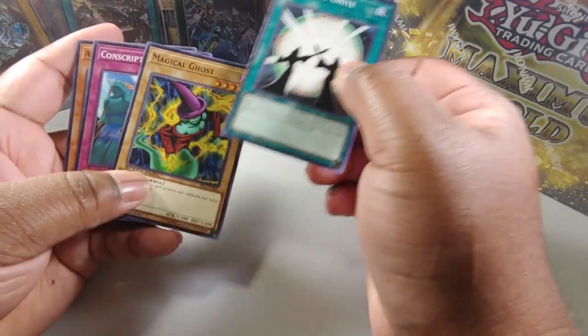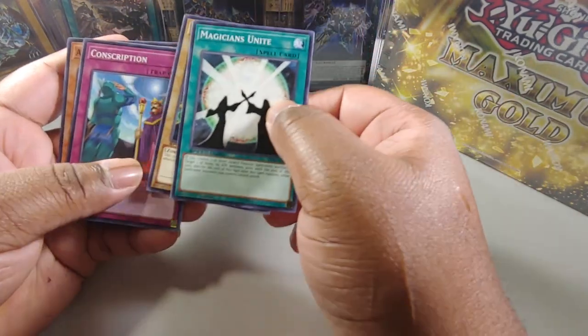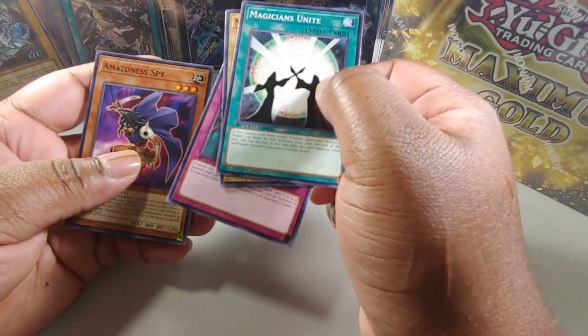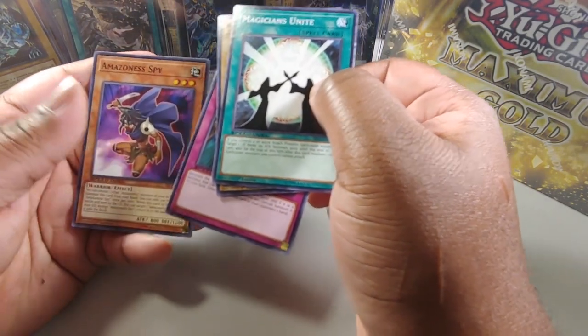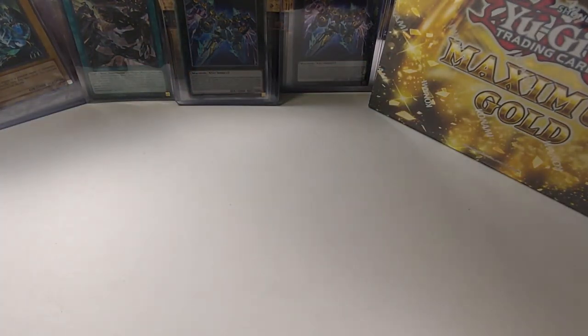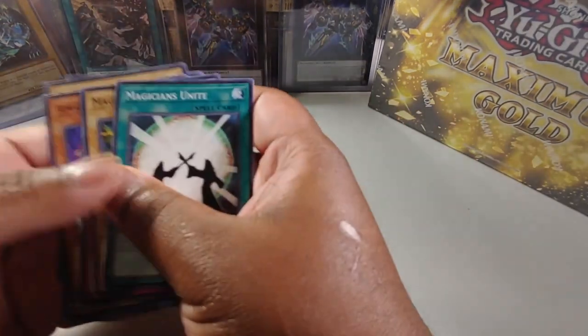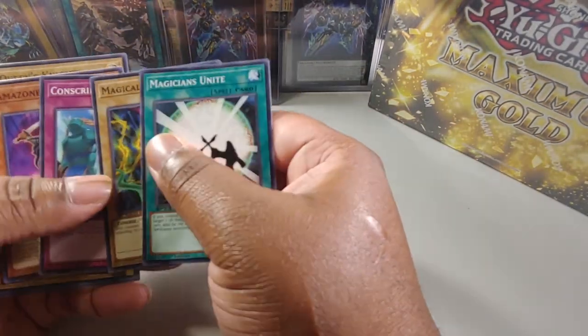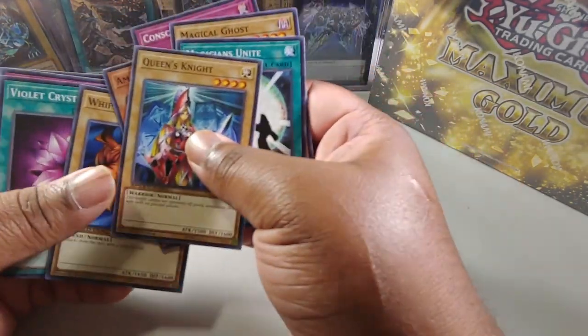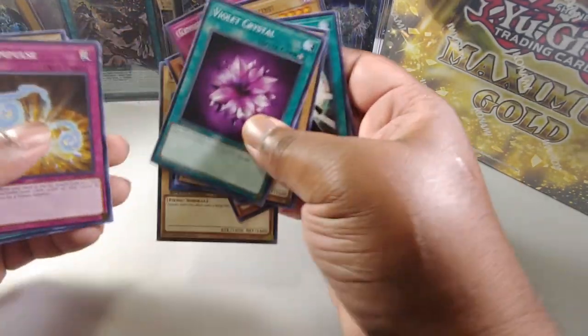Magicians Unite, Magical Ghost. Oh, I know you all remember that one. Conscription and Amazoness Spy. All right, so that is Yugi. Probably the best card out of that here, I would say, Queen's Knight is pretty good. Violet Crystal.